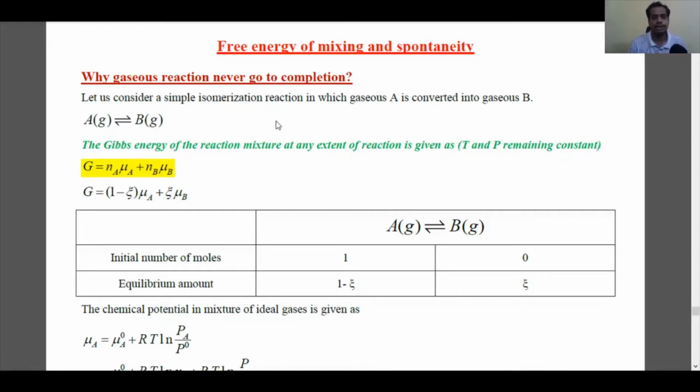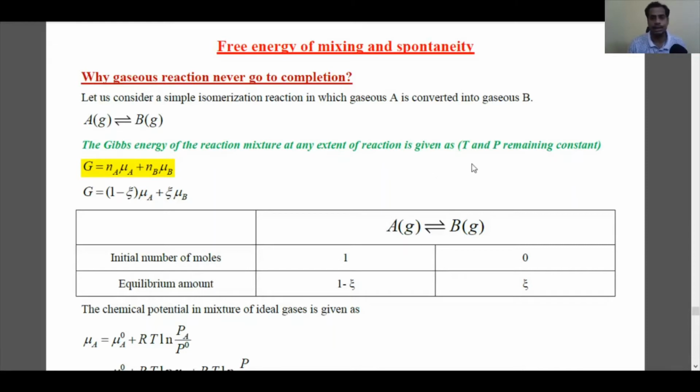Actually, Gibbs energy is given as VdP minus SdT plus mu A dNA plus mu B dNb and all those things. But here we are assuming that temperature and pressure are constant. So the other terms will vanish and we will be left with only Na mu A and Nb mu B. The actual dependence of Gibbs energy on temperature, pressure and number of moles of species present in a system we have discussed already in previous lectures, so I'll not go into the details.